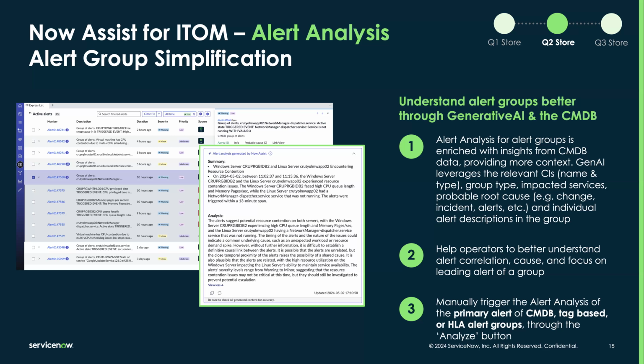So the alerts that have been grouped together have been automatically grouped together through understanding the correlation between these, whether it may have been rules themselves or understanding the relationships between these alerts through the related CIs, or the rules that you could have created in order to automatically group together alerts that have similar tags, for example, as well. And using all this information, these groups were automatically created through event management, and these weren't manually done, so that I did not have to manually select all of these alerts themselves.